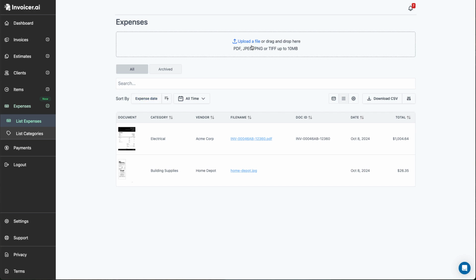I do recommend giving it a try, especially from your mobile device. So let's say you are out and you just made a purchase and you need to get that receipt into here because you want to keep it organized and you don't want to lose it. You can just upload it from your device. So make sure you're logged into your account, go to expenses, click upload, and then the option to take a picture will be there. And you can just take a picture and that'll get it in to the system. And then you have everything together, nice and organized, so it's easy to find.